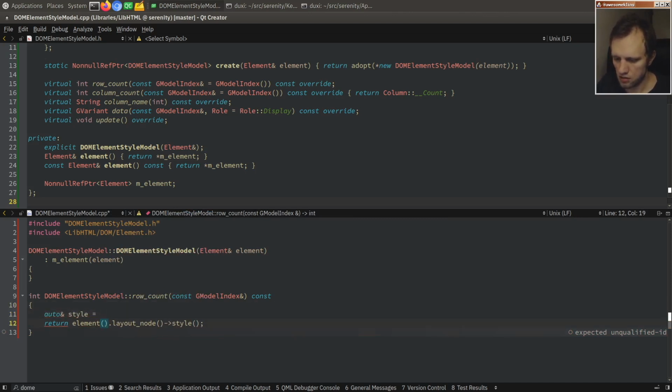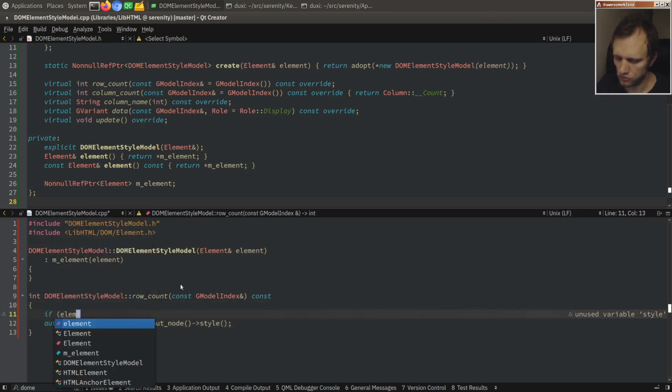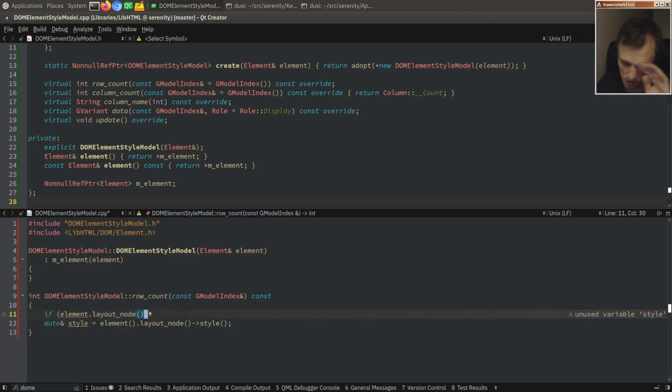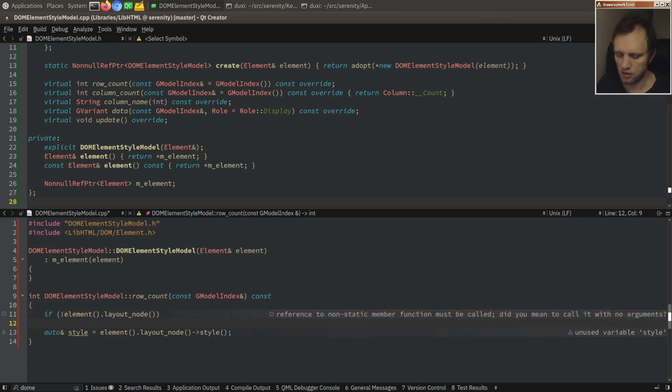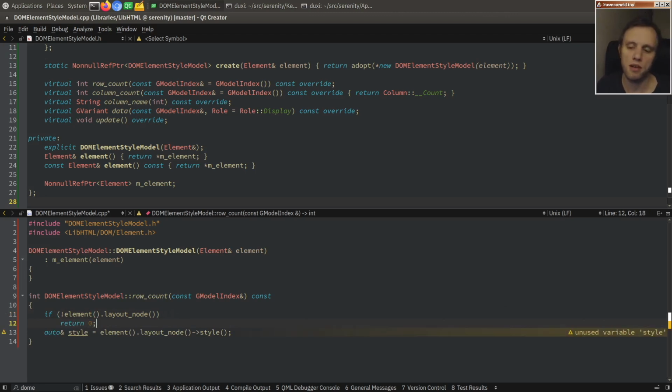So style is element layout node style. If the element has no layout node, then there are no rows. Because if something is, for instance, display none, then it will have no style. Although then we would want to show it, actually. So that's a little annoying.